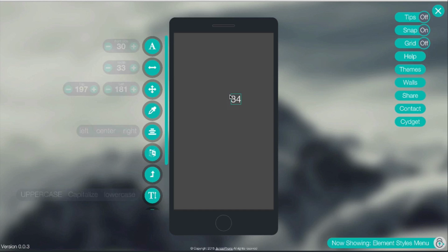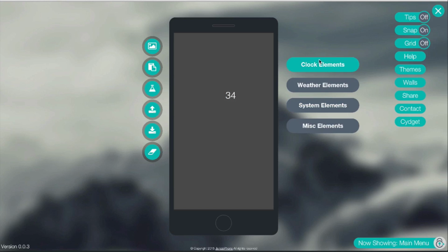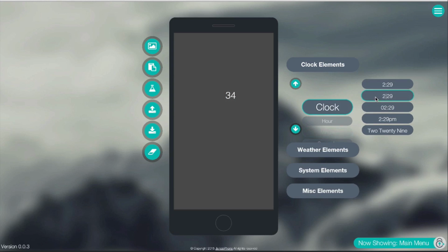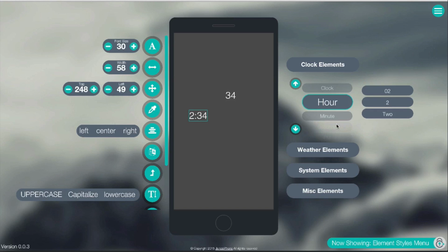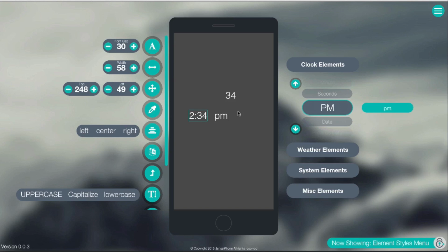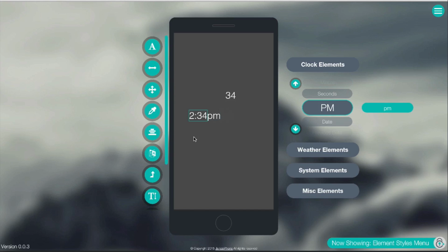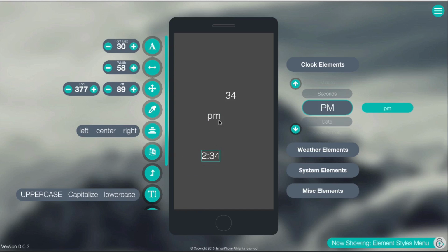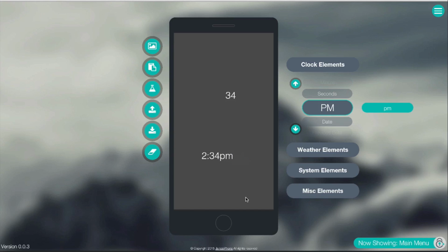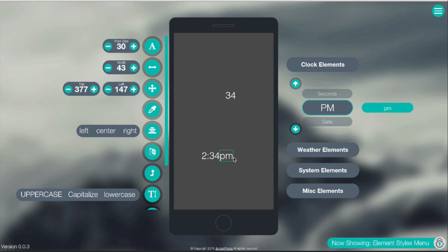Snap allows you to snap elements to each other. Say if we go here and we have a clock element and a PM element, as you see, if we move close, it snaps it to that same horizontal line that the time is on. It makes it easier to align elements on that same plane. As you see, you just move it anywhere and it'll snap to it. It's not perfect, as you see. If we try to move this just a little bit off, it'll unsnap itself.